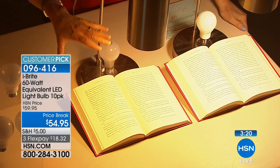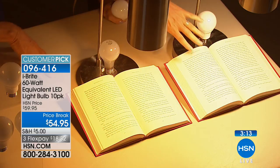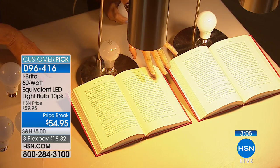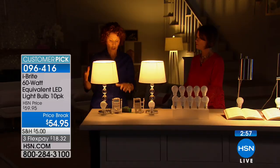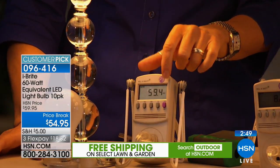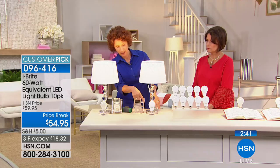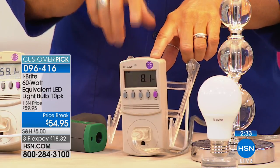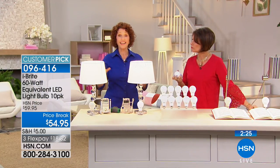Here is the soft light alongside the regular incandescent — this LED soft light actually gives more light than the old incandescent. Let's talk wattage: a 60-watt incandescent reads 59.4 watts on the meter, sucking a lot of energy. Now look at the LED — it reads 8.2 watts. That's what I mean by 85% cost savings.